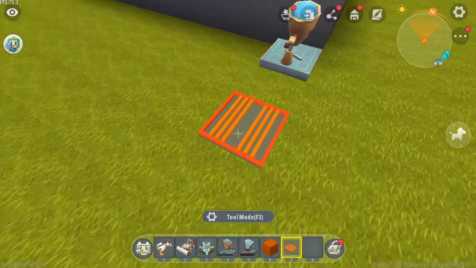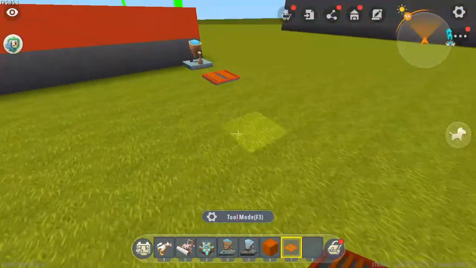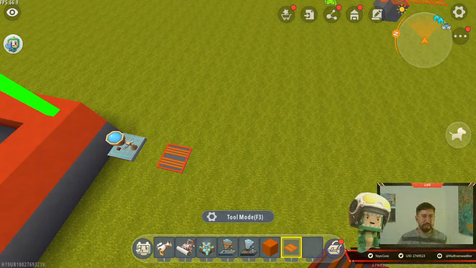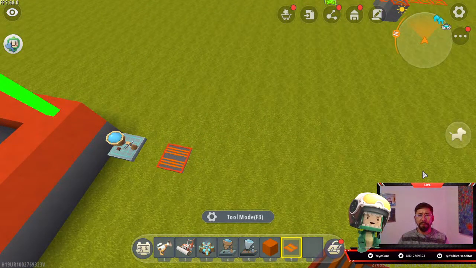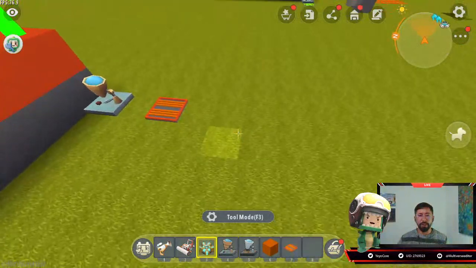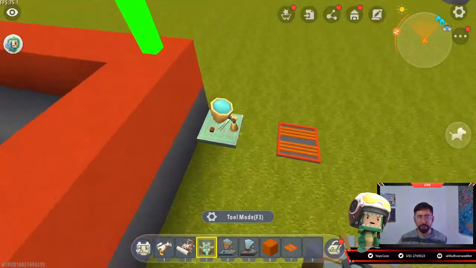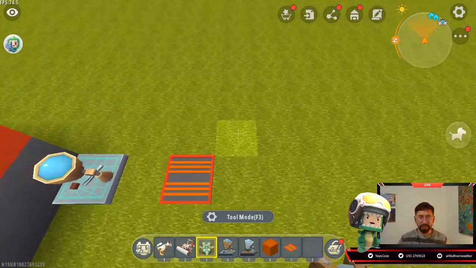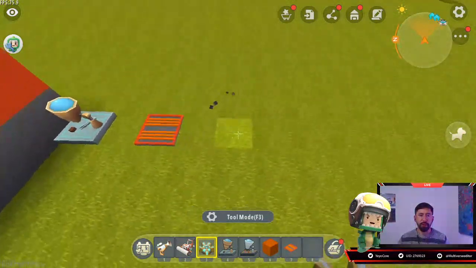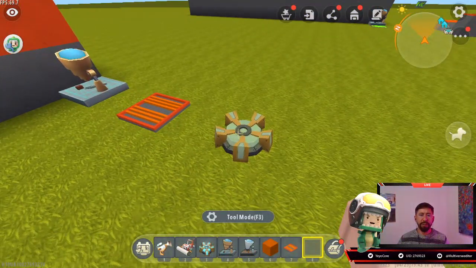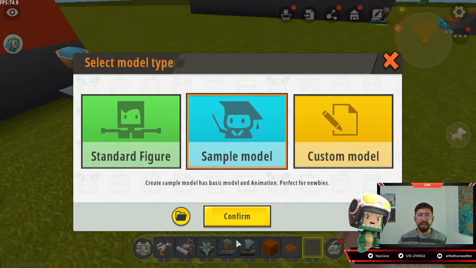So right now, as you see, it's a normal block. It's not something special, it's just something that is going to be pretty simple, okay? What we are going to do is an advanced edition. So that's the normal block that you are going to get when you use the miniature workbench, but we are going to edit that one, okay? For this, we are going to use the model editor, that is this cube, place it on the floor and then select it. Once we have selected, you have to choose this specific folder, that is the open folder one.